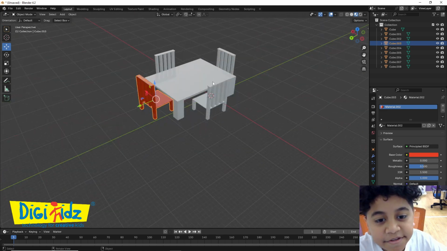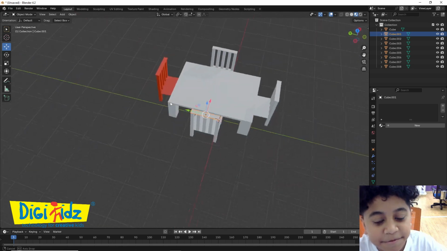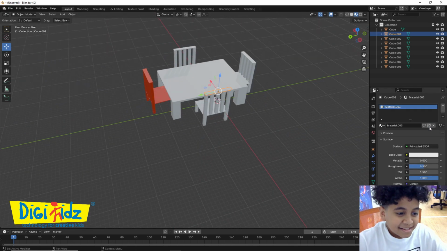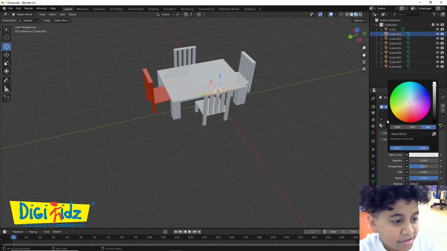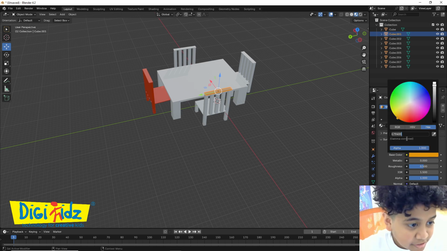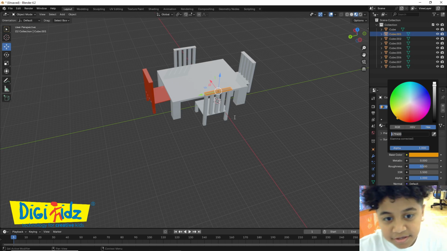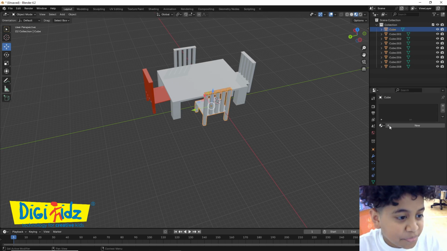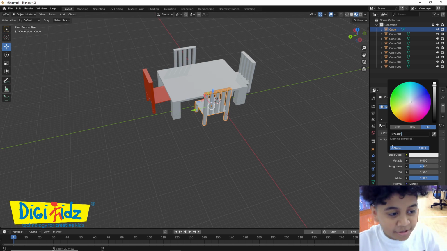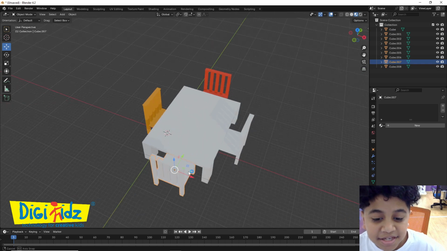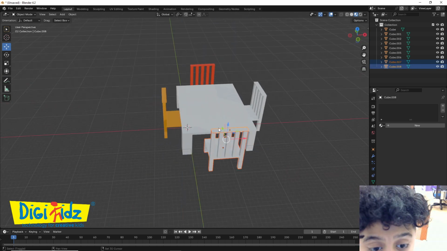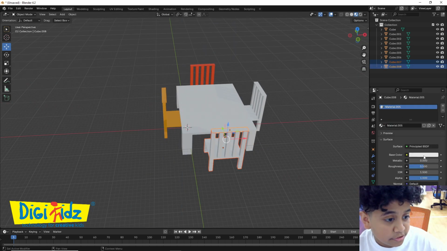But I'm actually gonna make it different colors for each chair because I want to. Okay, now I'm gonna put... I think I'm gonna go orange on this one. Yeah, something like that. Alright, let me go find the hex for that. Okay, cool. Now all I need to do is just select it, Control C, and press new material, go to base color. I'm already at it. Orange, yellow, green. There you go.